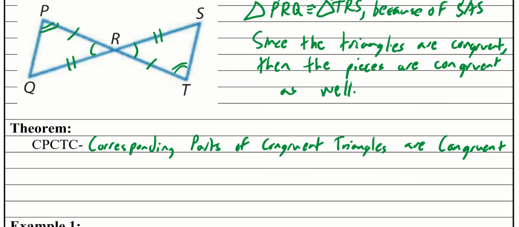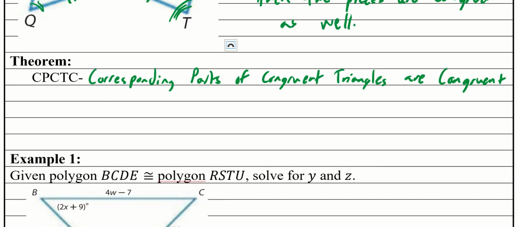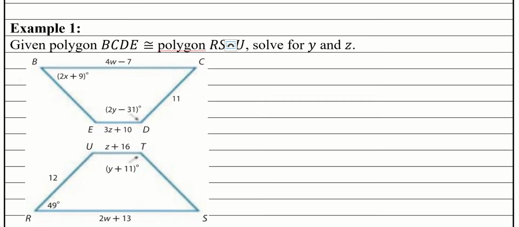And this is basically what we just said on this last example. We said once we prove that the triangles are congruent, all the little pieces here, P and T, S and Q, okay, and then the last pair of sides, PQ and ST. I know those marks are kind of sloppy, but all of those parts are now congruent as well. So that's my main end goal, is we're still trying to prove that triangles are congruent, but now we can just add on this last little step. And we'll obviously talk about what that means in proofs.